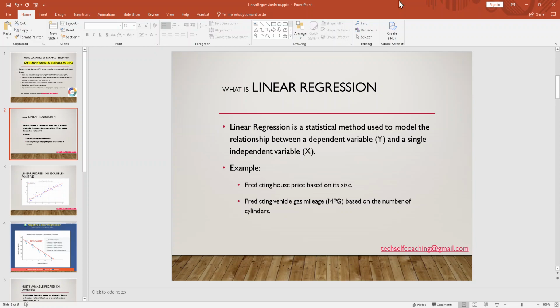One very easy and intuitive example could be house prices. Generally, whenever the house size is bigger, its price is more. So based on the square footage of the house, the value of the house, its price, is more. So that's one relationship there. That's an example of a positive relationship, but similarly, there could be a relationship between the number of cylinders in a vehicle and the number of miles per gallon it covers. Let's look at both examples in the form of graphs.